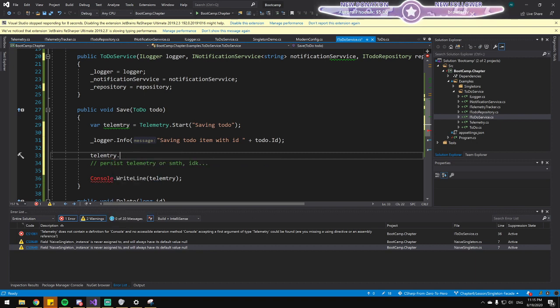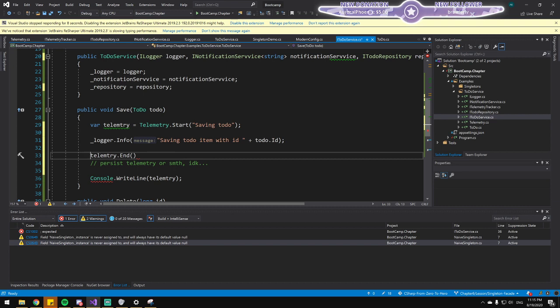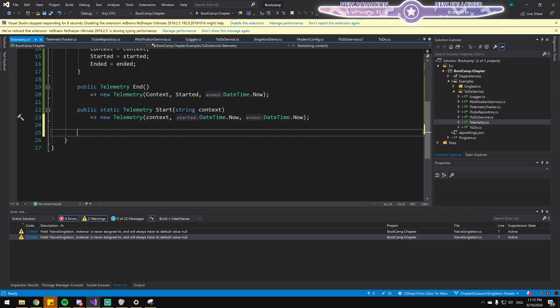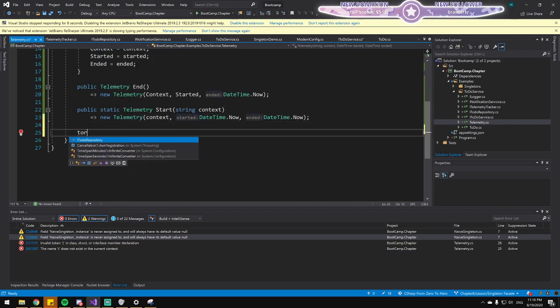Which creates the final telemetry. And we print it to string.